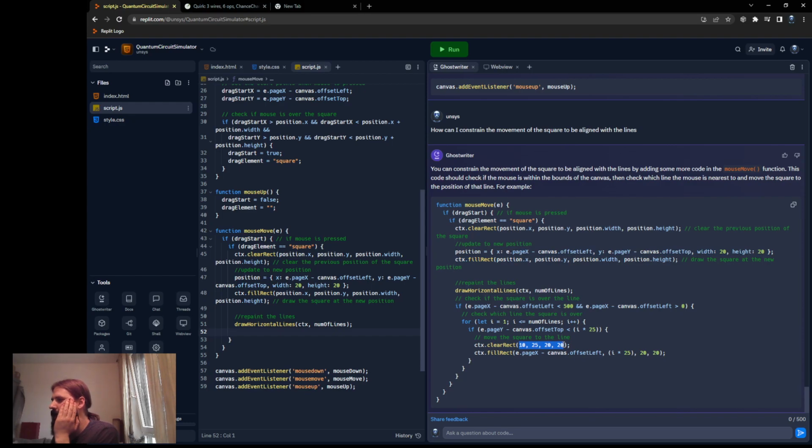It keeps clearing the original position. That's funny. Okay, so let's just copy this part and paste it in here.